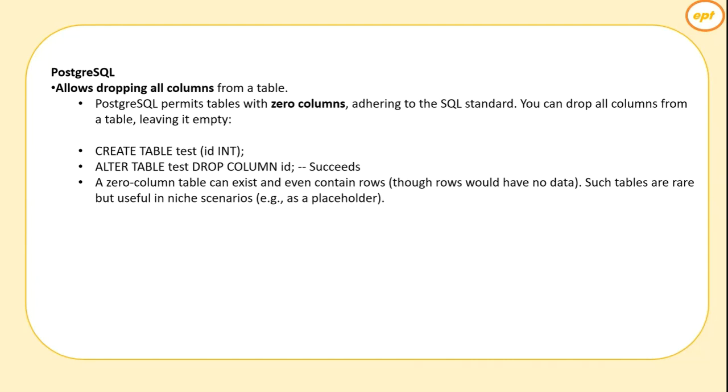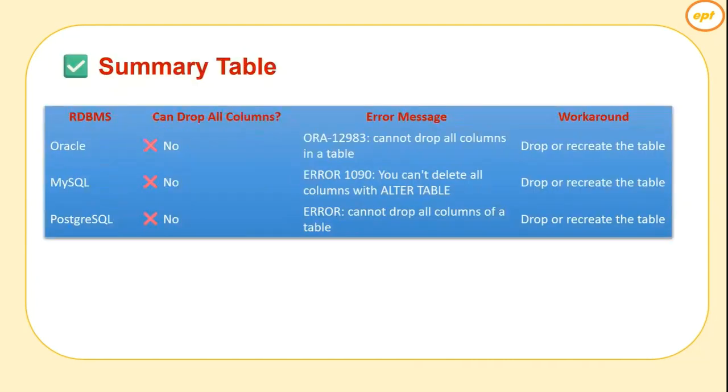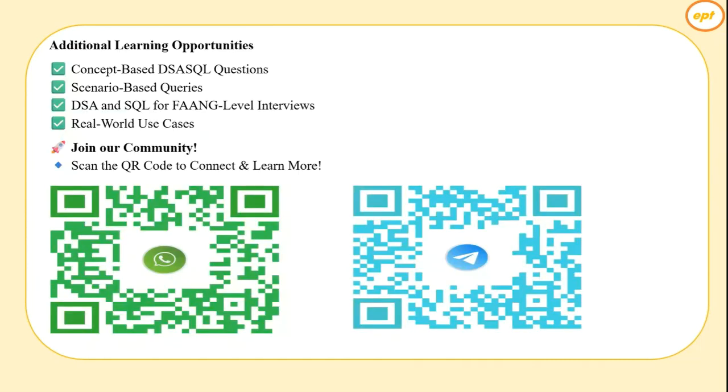So there may be a chance that if you say you know multiple databases, when you sit in front of the interviewer, they may ask whether it is possible to drop all columns. Tell me whether it is possible in Oracle, in MySQL, in PostgreSQL. Then what do you say? That is why you can go through this table summary. And the third point, when you say initially I said no, now you have to say that Postgres may allow you, depending on the version. You can even drop all columns in Postgres. Interesting point, right?